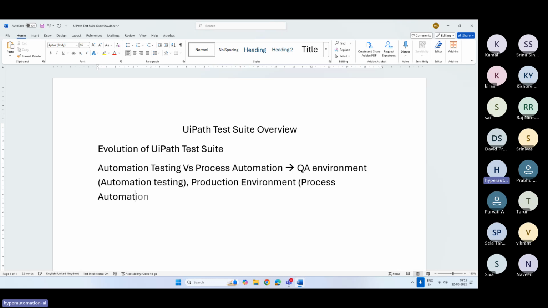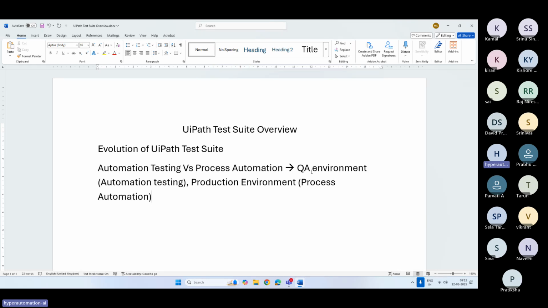Of course, there are a lot of differences between these two, like the end-to-end process. In testing, we will be testing only specific functionality, whereas in process automation, you will be combining all the functionalities. But at a very high level, the simple difference between automation testing and process automation is the environments.